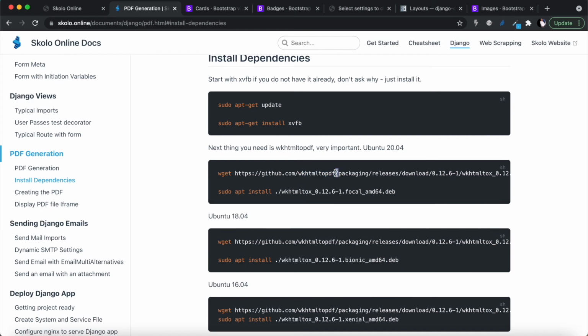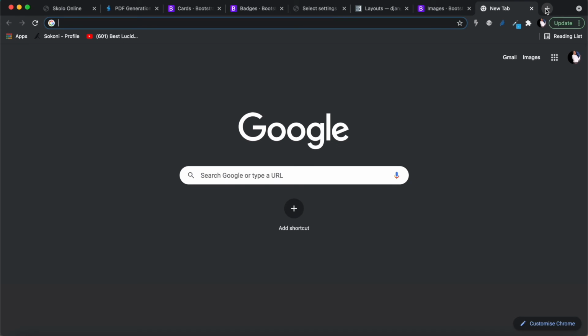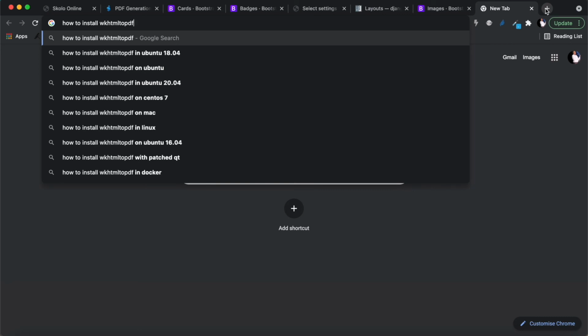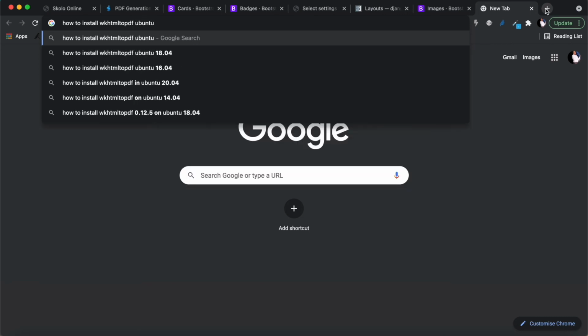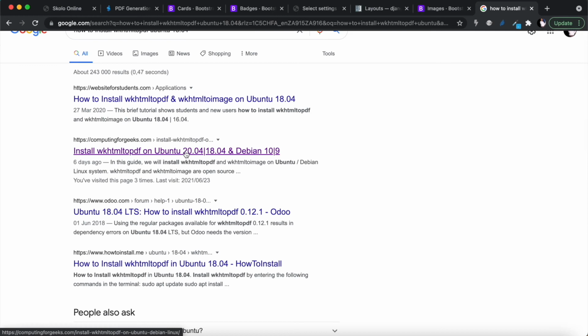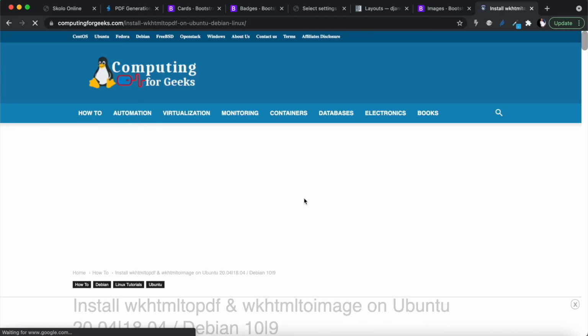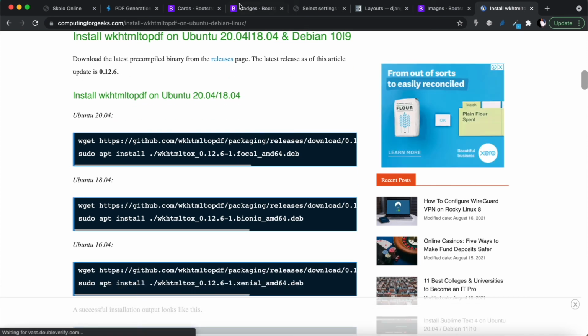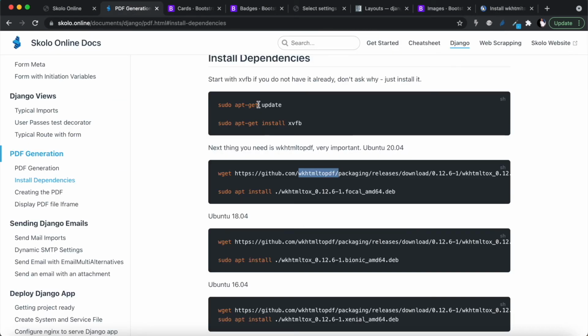I'm just going to copy this. You can just Google how to install this, and then Google your machine. So if you're on 16 or whatever, Google that machine and see what lines of code you've got. I've got this nice tutorial, maybe I'll link it below, because this really helped me out a lot when I installed it the first time. I used to use apt-get, and it would install the wrong version and then it wouldn't work.